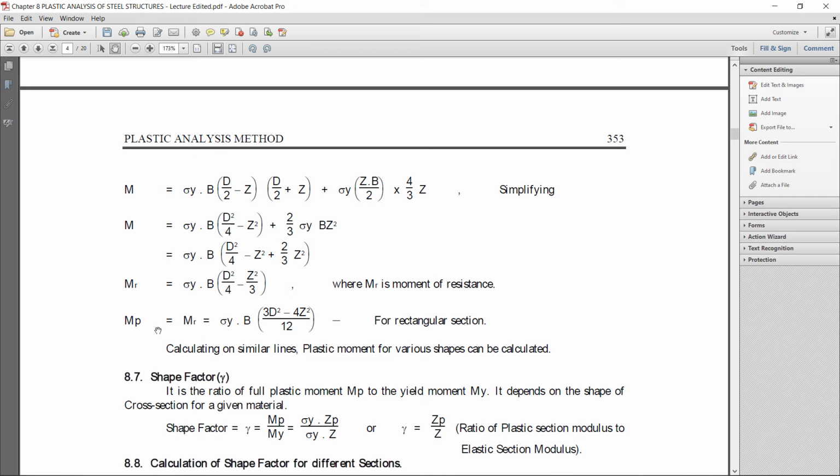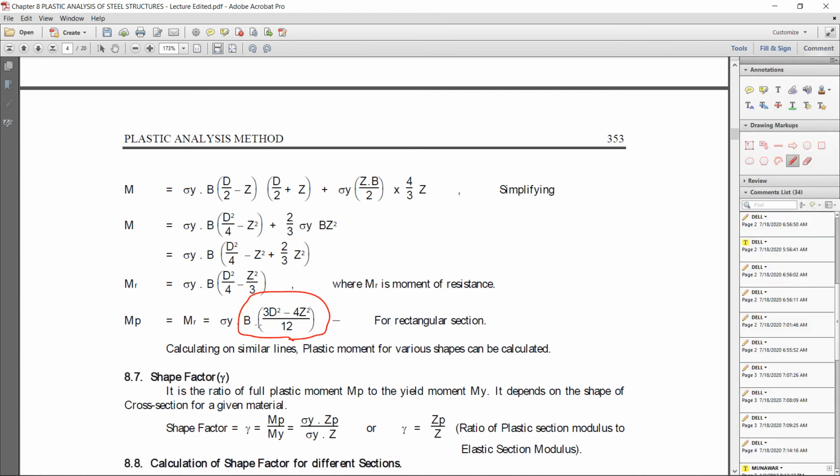Sigma y means when it reaches the elastic plastic section. Now in the elastic plastic section, sigma y and this portion is called the elastoplastic section modulus, that is the modulus of the elastoplastic case. Okay, now the next important parameter is shape factor. Why did we do this plastic section and elastic section calculation? What is the purpose of that calculation? The purpose is the shape factor.